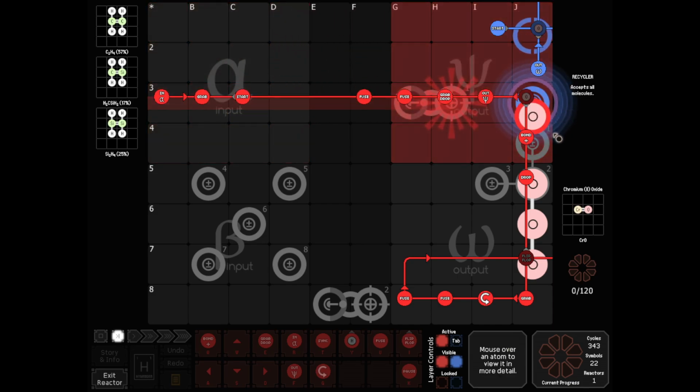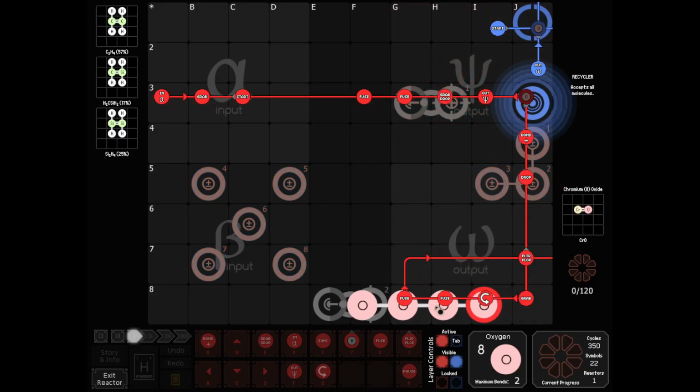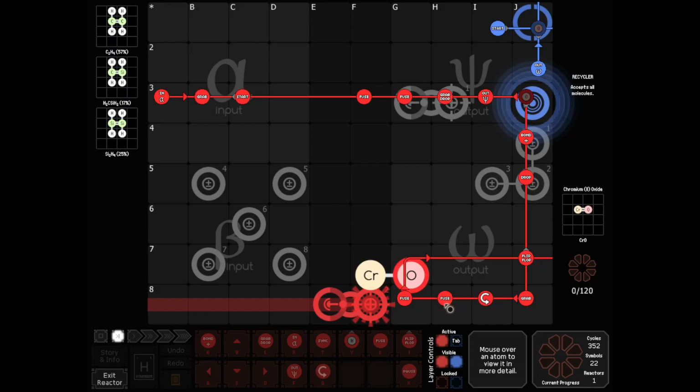And then when there are 4 oxygens, it grabs that, rotates, fuses. It's also kind of annoying that there are 4 fuse commands, and you would really like to get rid of them, but I did not find a good way to do that.